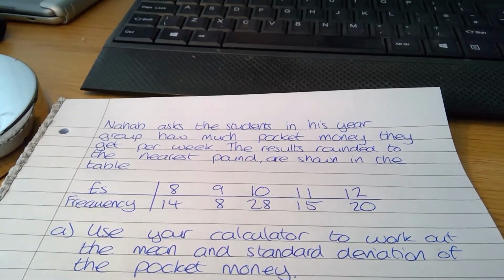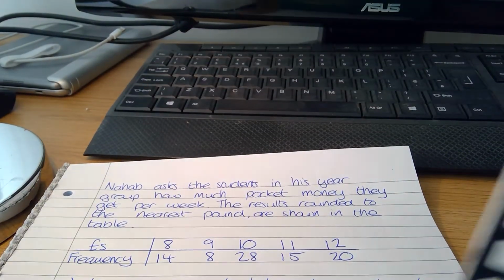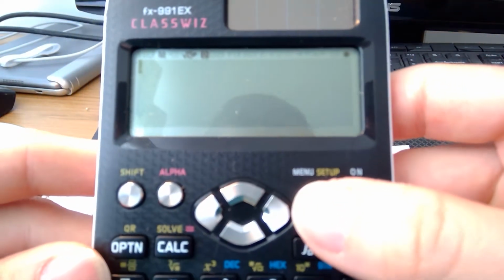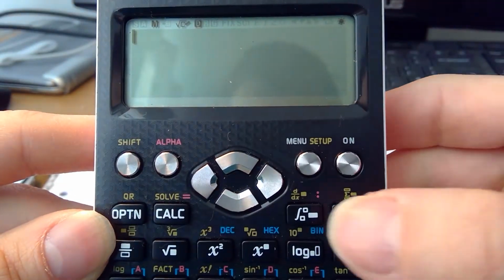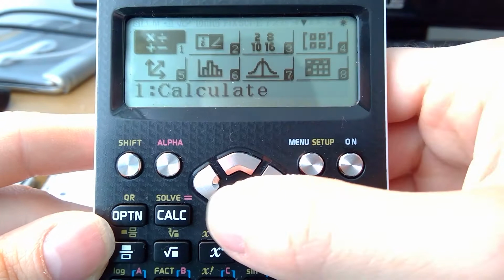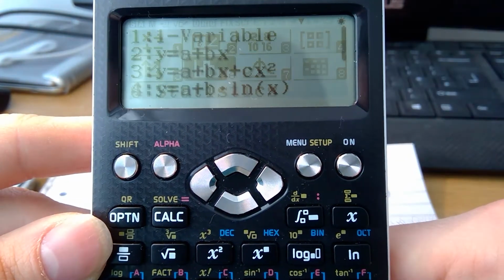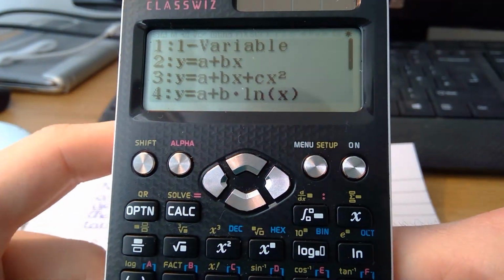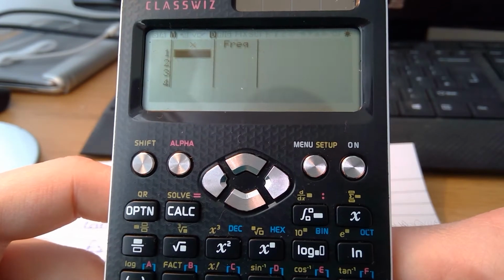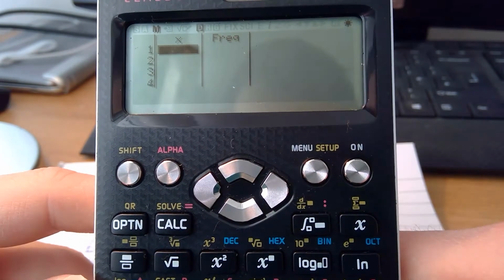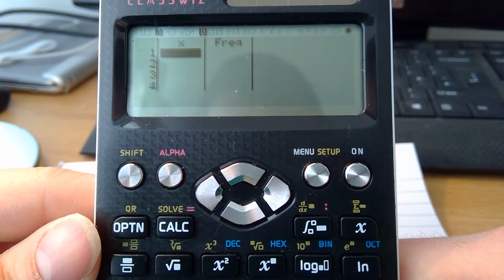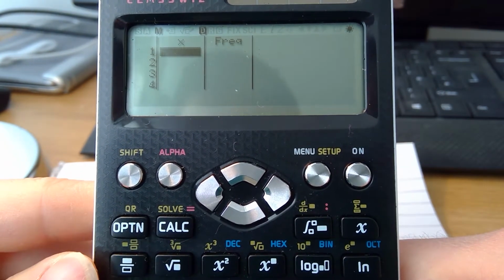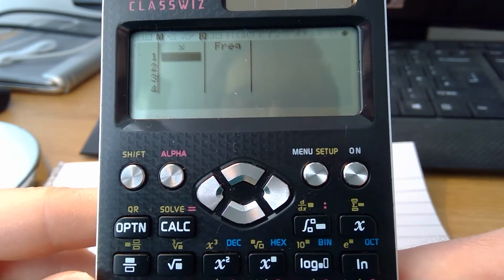Okay, so as a refresher of how to do that, you need to have your calculator. You want to go to the menu and you want to go to stats mode, which is the option 6 with the bar chart on. So it's a one variable calculation that we're going to be doing. So obviously select that. On my table, I've already got frequency on. If you needed to, you'd have to go to Shift, Setup, and find statistics and frequency on if you've not already got that. So X is going to be the amount of pocket money.